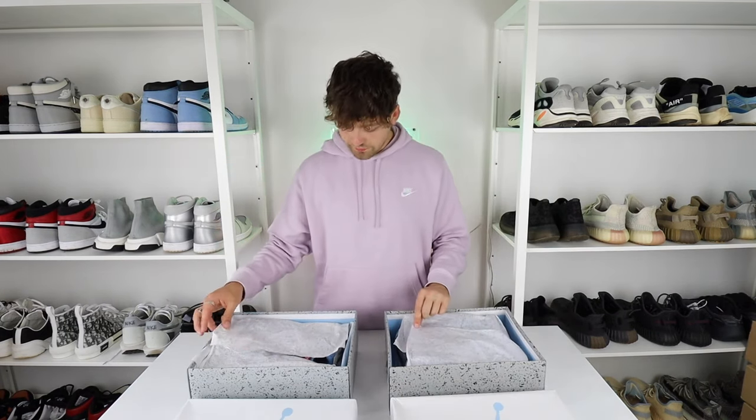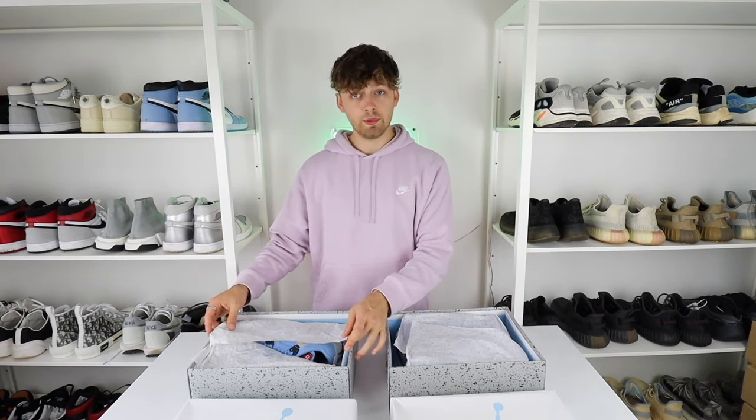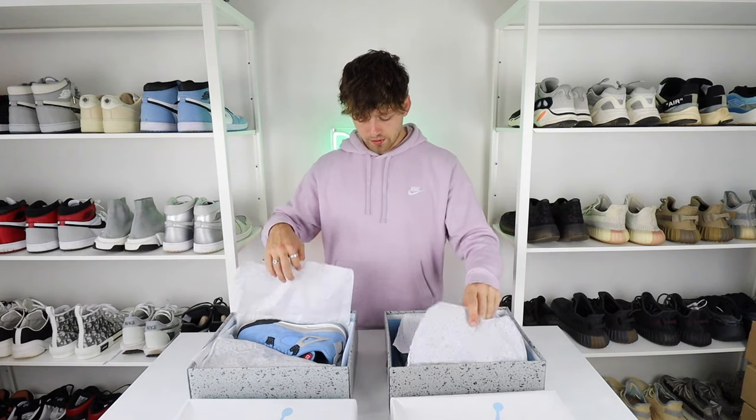So in terms of the tissue paper itself, I would say that the speckles on the paper are much darker on the retail one compared to the fake one. But who's really going to check that? We'll open it up.